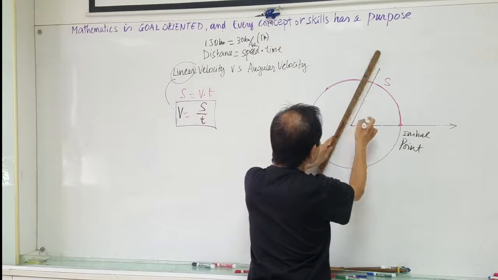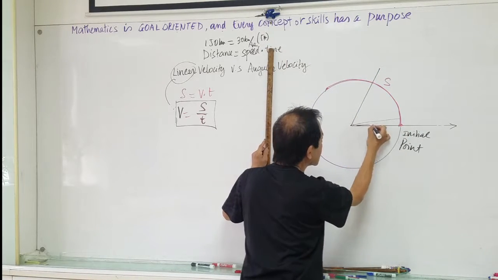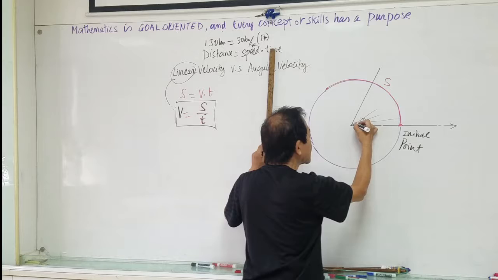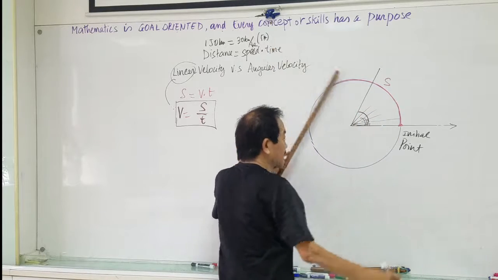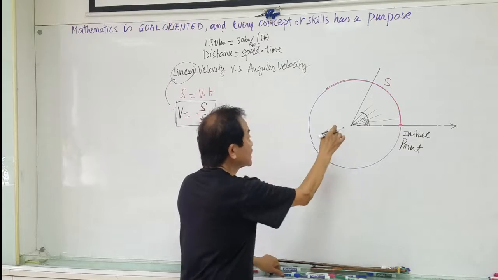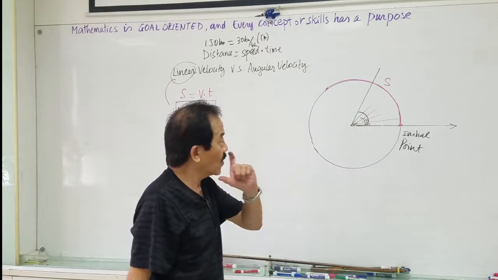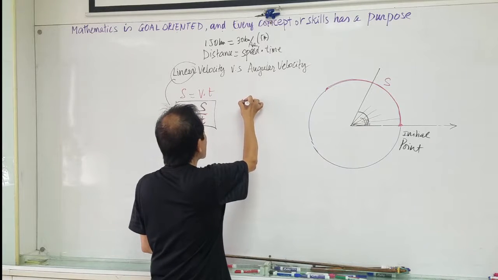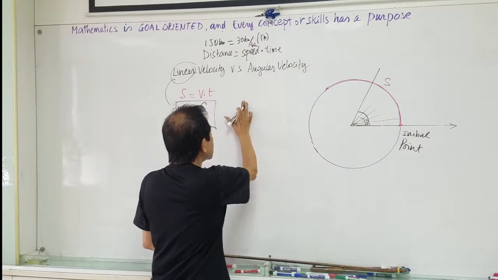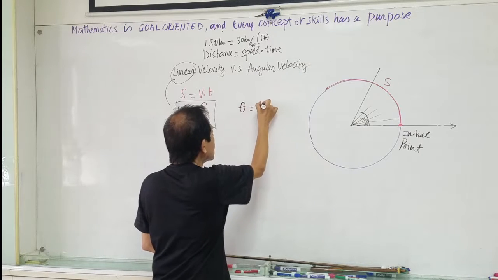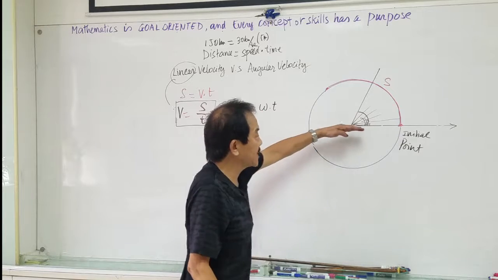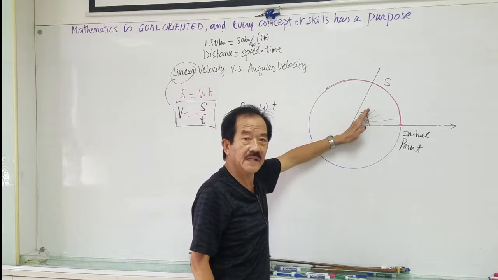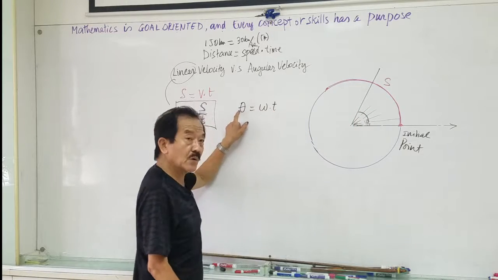So now you have 1 second, you go 10 degrees, 2 seconds 20, 3 seconds 30, 4 seconds 40, 5 seconds you have 50, and 6 seconds you have 60 degrees. So the total angle is made in those seconds, and you have W. The total angle equals W times T. W here is the rate of change of the angle, 10 degrees every second, and after 6 seconds you have a total of 60 degrees.